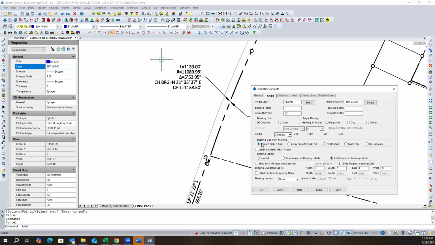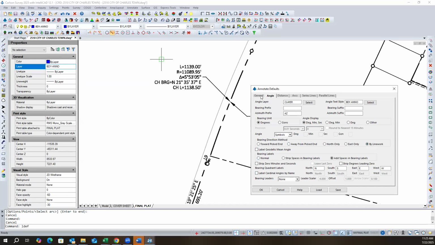You can say that, or you can say always from the picked end. So if you pick always toward the direction you want to go, it's always going to go away from it, or it can be north or east only, or by line work, which really would be the better choice, I think, for that, because that way the line goes in that direction, so it would compute it in that direction. Okay. We'll set that for that.